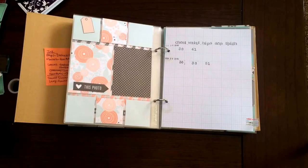I could not remember what she measured me at my last appointment. So next time I go, I am going to take a picture of the sheet, and then I will be able to fill it in. But I'm going to decorate that a little more too. So that's where I'm at, guys. I'm down 26 pounds, and this book is a work in progress. So it's kind of fun to update it at the end of the month and see where I'm at.